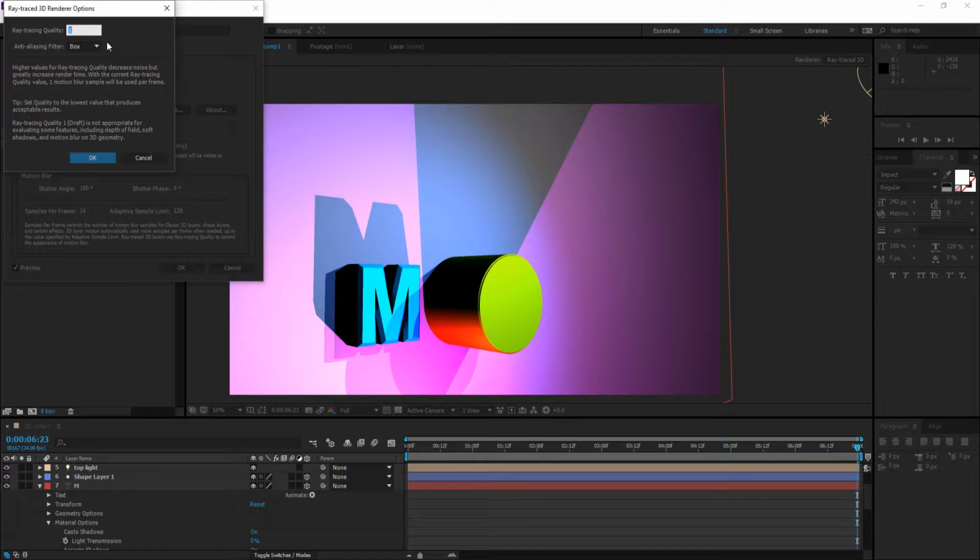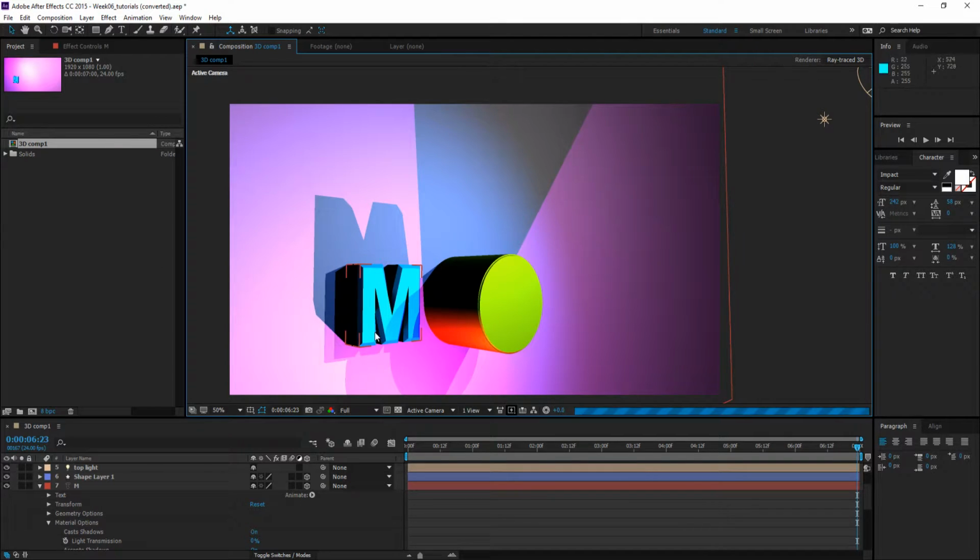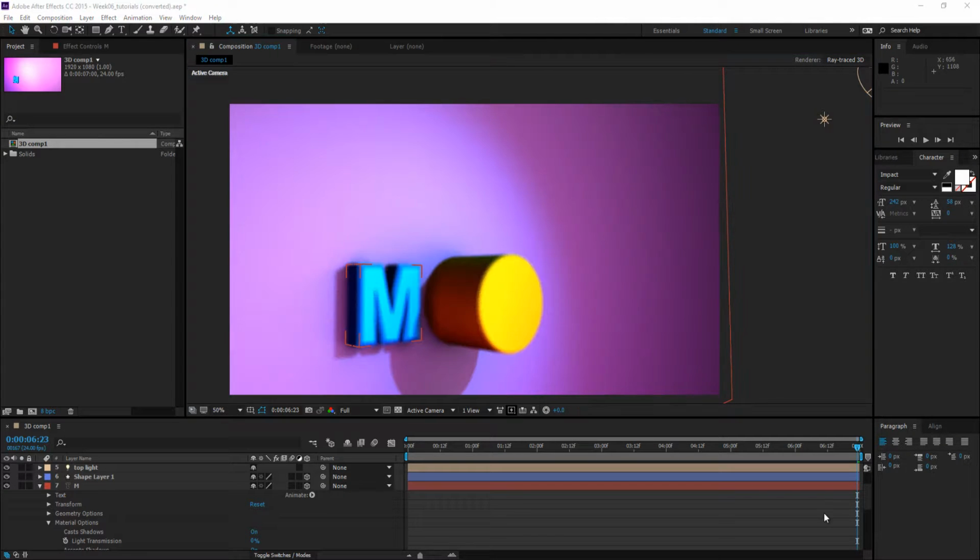This is Ray Trace 1. I thought that looked pretty poor. Now watch what happens when I make this a 5. Come on. There we go. So we've got the full resolution, Ray Trace 1. So now when I change the 1 to a 5, watch the quality of the shadows and how they interact with the scene.